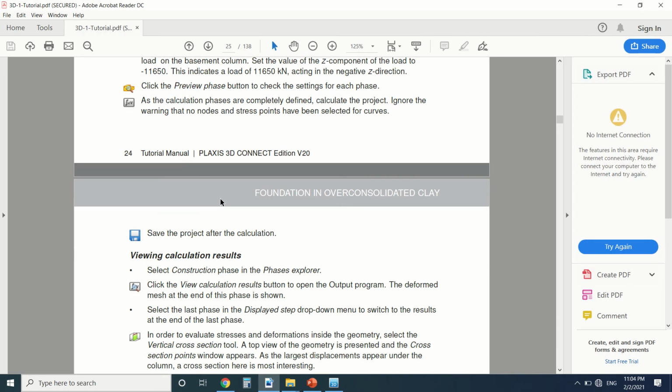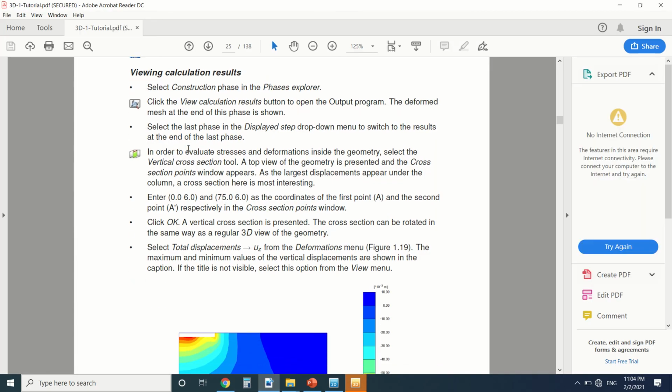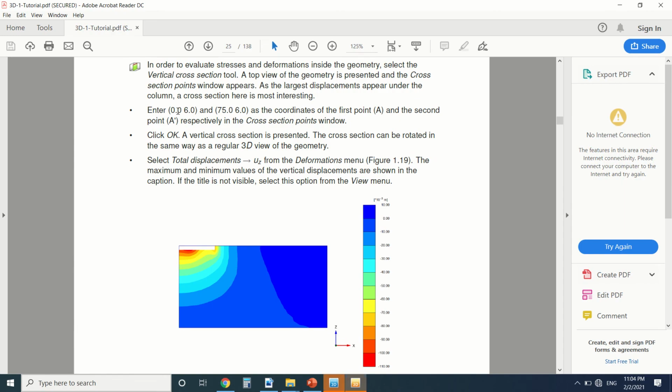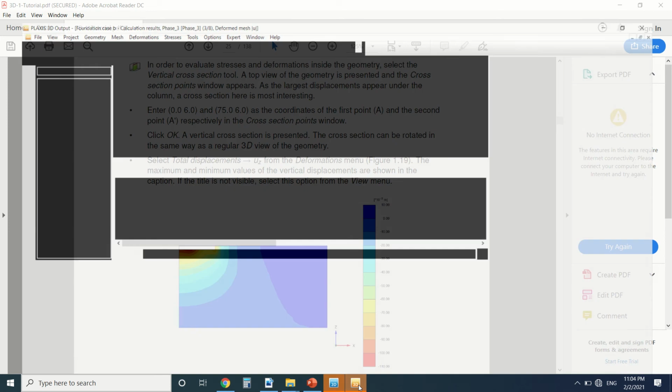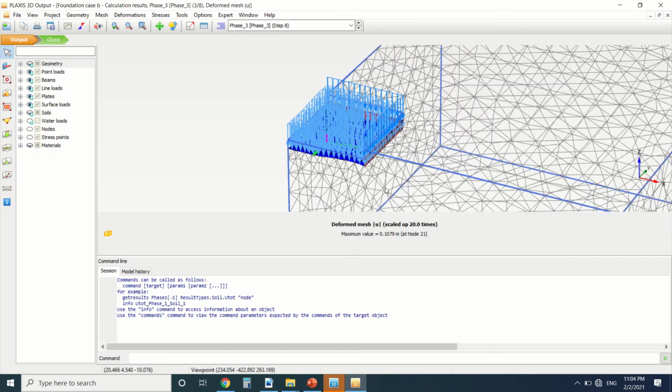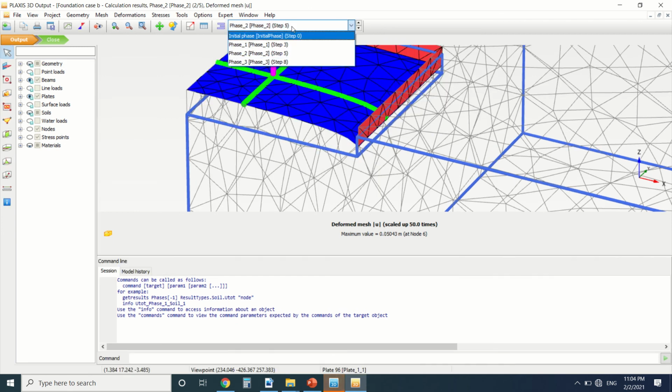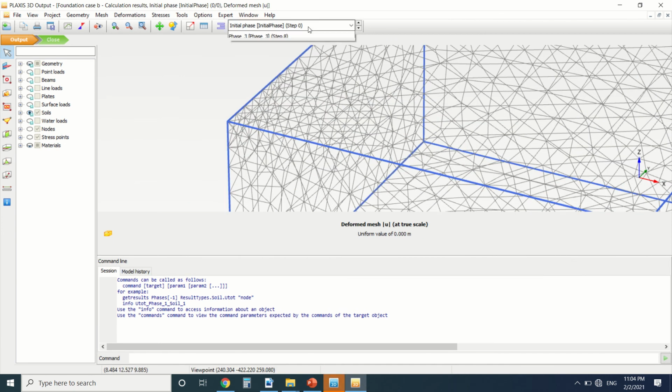Okay. For the calculation, I'm gonna view the calculation. I'm gonna put a cross section in 06075. Okay. So first of all, let's check the output. So this is phase 3, phase 2, initial phase. There's no excavation.